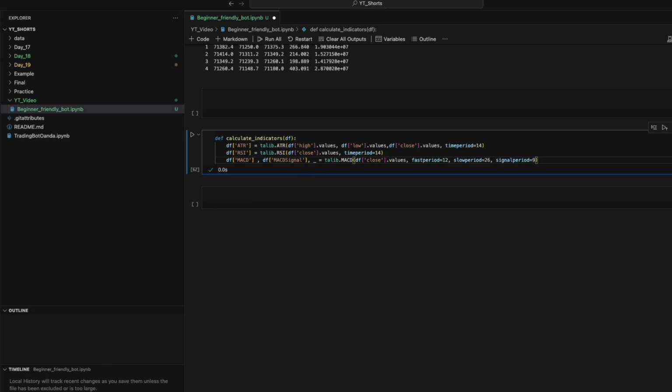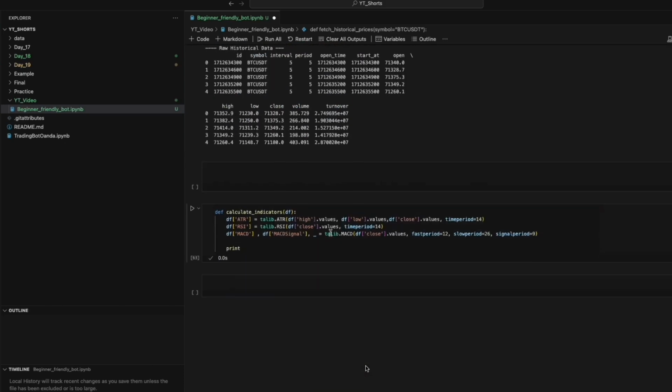Okay, so what is happening here? This is a very common convention for a don't care variable. So the underscore is used here to ignore the MACD histogram values returned by the function. The underscore is a valid variable name in Python and is often used when a returned value will not be used. So when we get a histogram value, it is just ignored. So for that purpose, we are assigning the underscore here. So we will be just using the MACD and MACD signal, right?